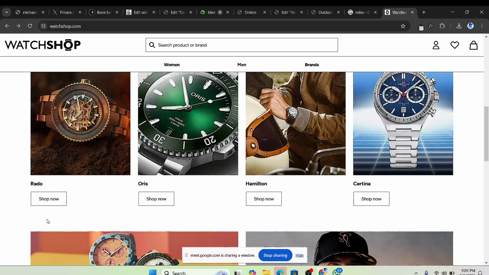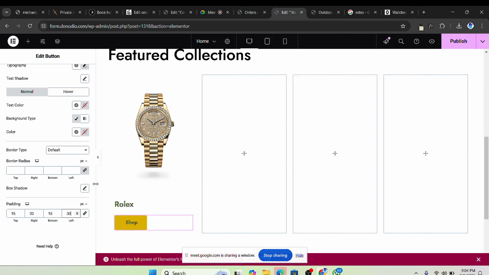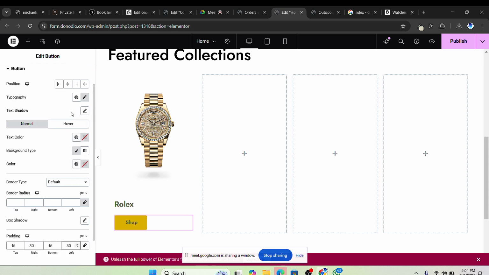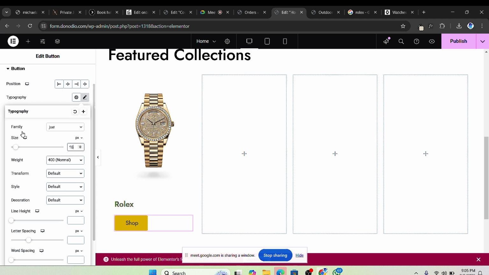Actually, I'm going to make it to be transparent like this, white background. So I want the typography, I want this to be 400. I want this to be 18.